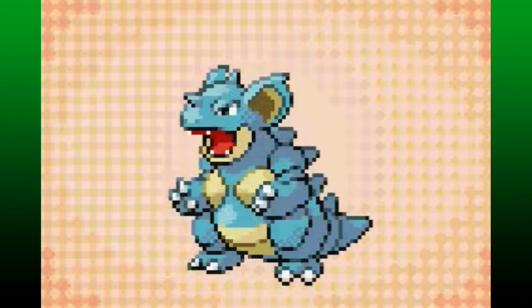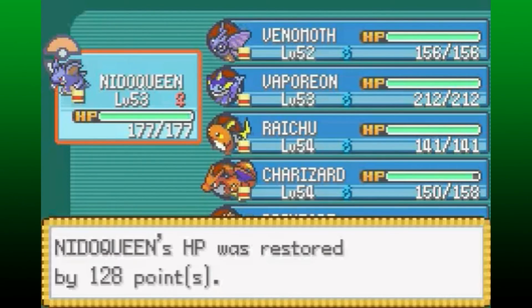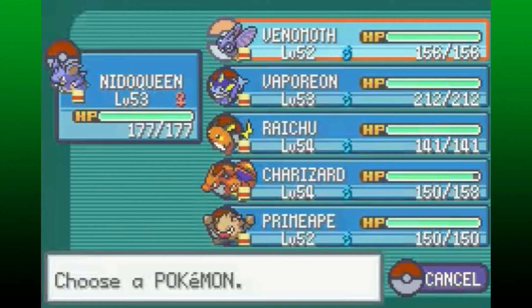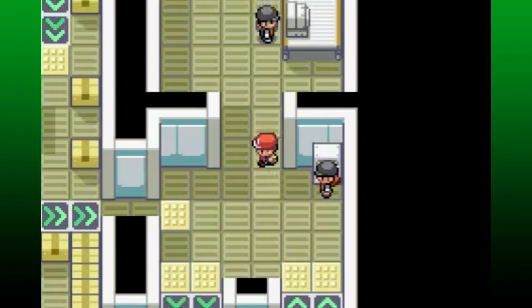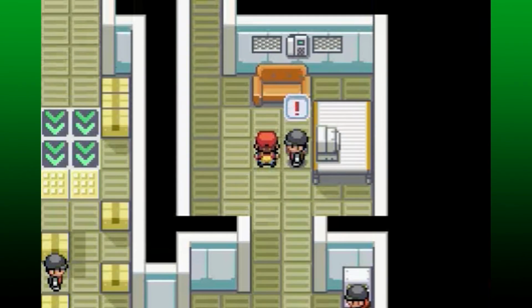You're telling me I'm gonna have a hard time with a Rocket Grunt? I hope you are right. Let's start off with Primeape, just to see what we're gonna have to be facing here. So, let's see. There's no one around here.